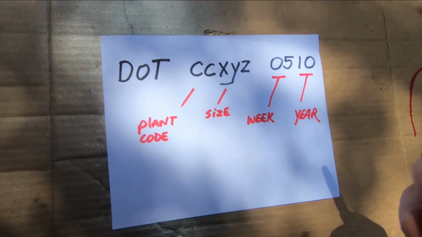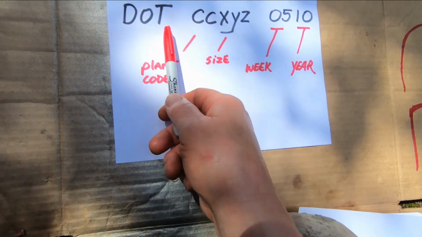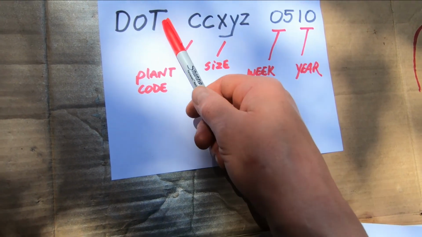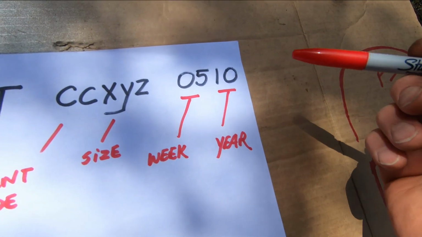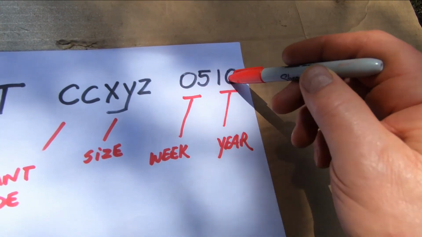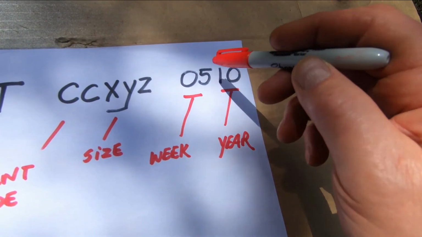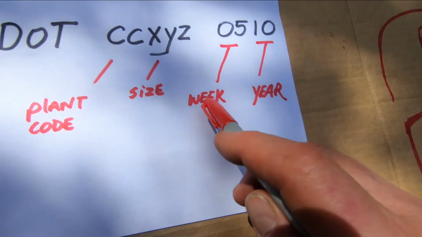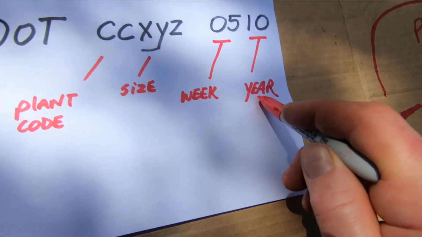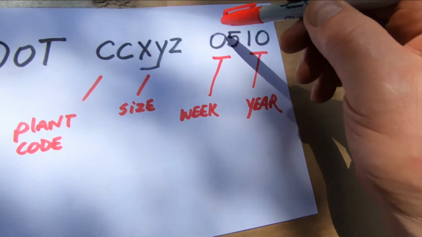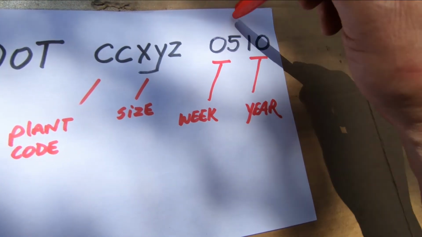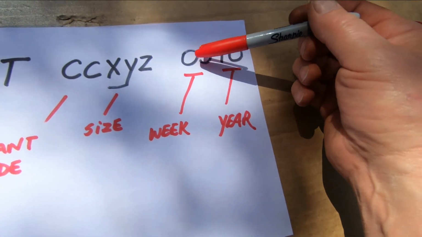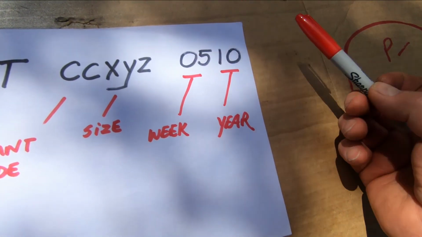Okay, so DOT is the Department of Transportation, okay, and they certify when this tire was made and they have a stamp for it. Any tire made after 2000 has this code, okay? The last 4 digits is the DOT code for the age. And what they designate is the week and the year of manufacture. So this tire, in this example, was made in the 5th week of 2010, okay? So that would have been in February, so the 1st week of February of 2010.